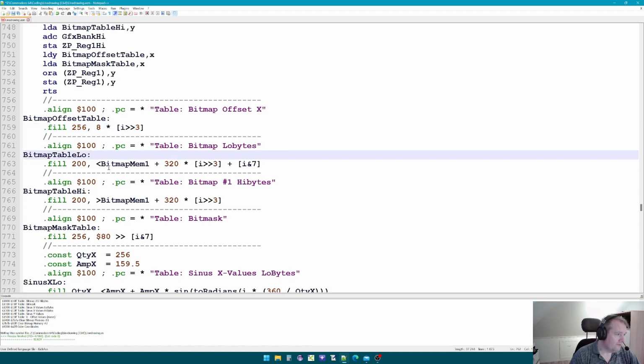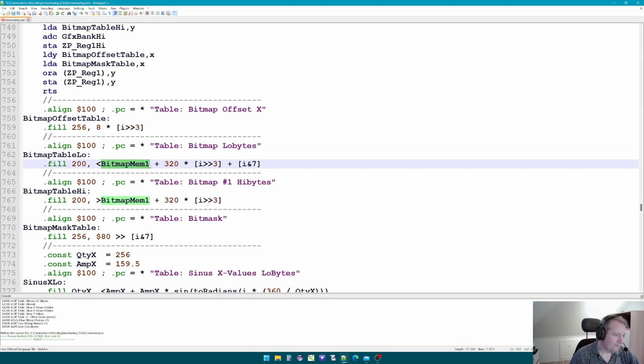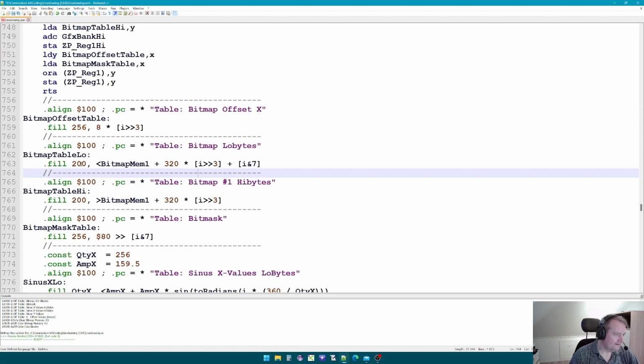Bitmap table low: take the low byte of bitmap memory 1, add 320 multiplied by I divided by 8, and add I ANDed with 7, which will let you get to the individual lines. So this gives a value between 0 and 7, and that results in a perfect table for the low byte. For the high byte, you don't need to worry about that, because that will never change for any 8 values.